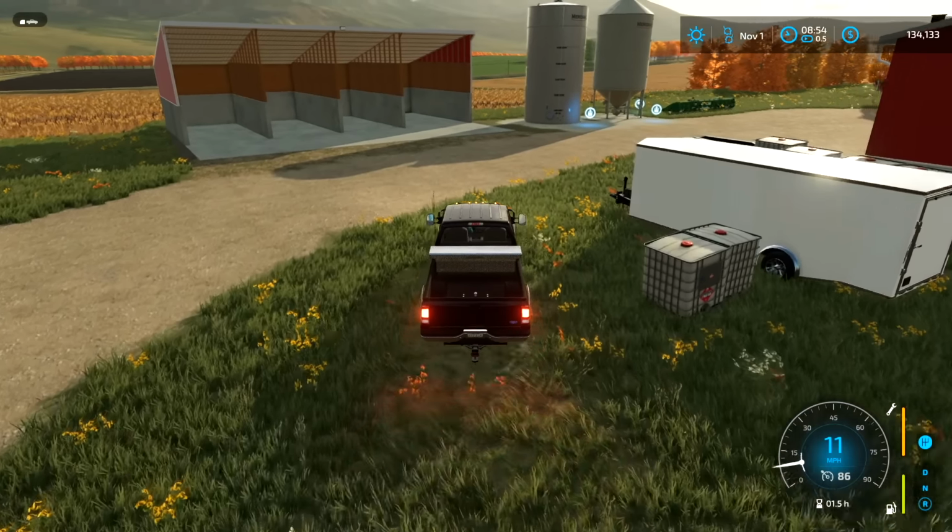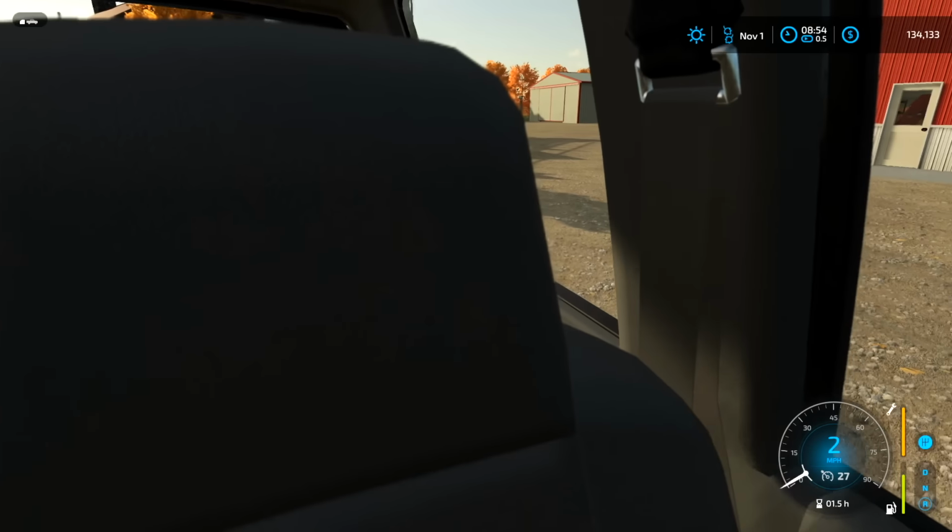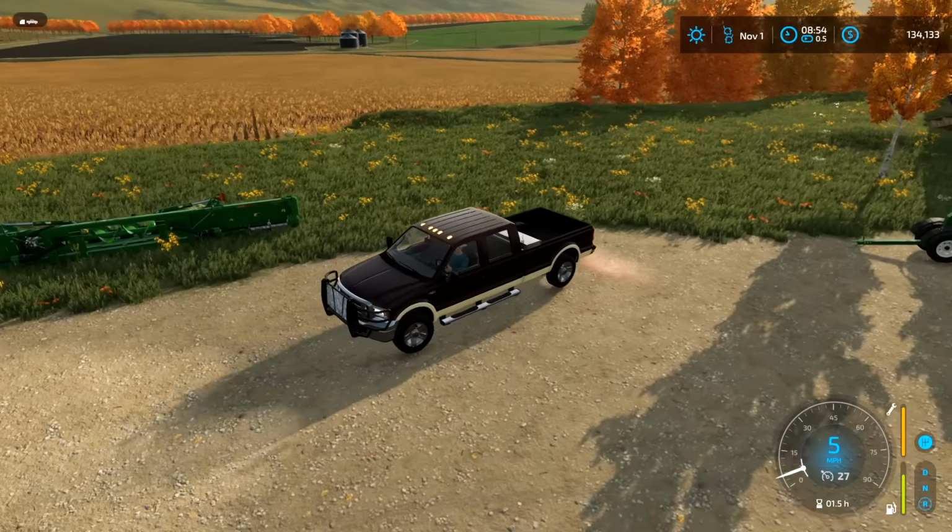Uncle Grant, you on the CB? Yep. Alright, wanted to check. You still want me to bring my harvester over there, right? Yeah, for beans, I think that'd be good. If you don't mind, if you're not custom harvesting anything right now, that'd work. No, I ain't got nothing planned other than to help you right now.